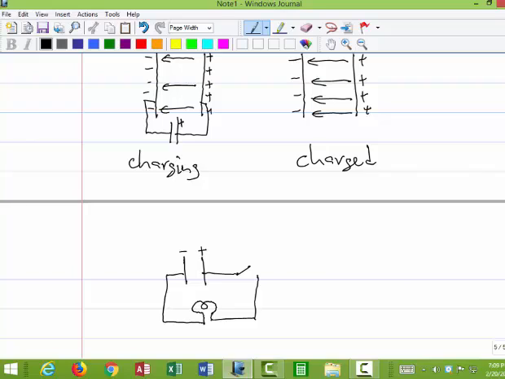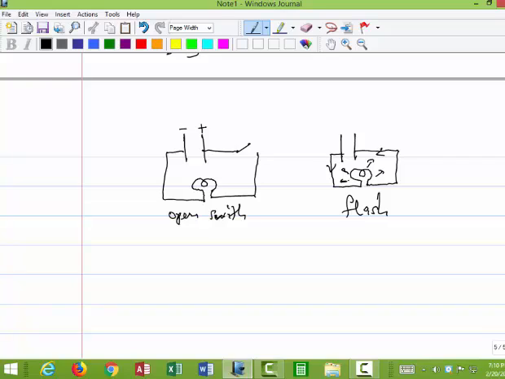So if you close the switch, then the bulb comes on, at least briefly, because the capacitor discharges through the bulb. Okay, so current is going to flow through the bulb and the capacitor discharges. So the negative charges move towards the positive, and the capacitor discharges through the bulb, and so the bulb will flash. So when the switch is closed, then you see a flash. So that's one use of a capacitor, of course.